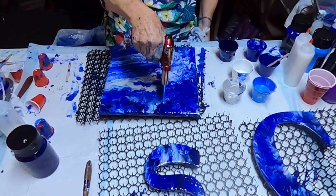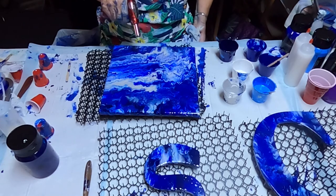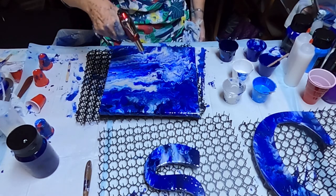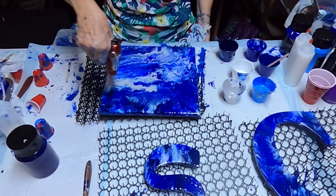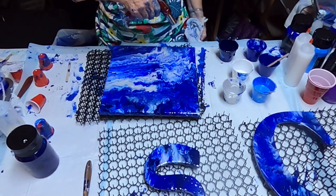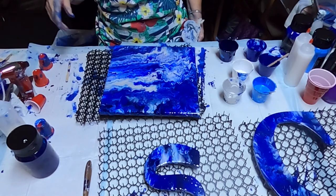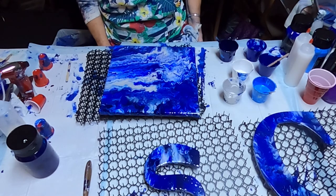And it's still got some bubbles, and I'm trying to get the bubbles out with the butane torch. So if you don't get the bubbles out, then they pop, and then you have a white spot on your canvas. So I don't want that. So I'm trying to move where I see bubbles and get them popped so that we don't have it. It's very, very pretty. I like this, and sometimes things start out one way and they end up another way, and I think that this will be very pretty in his room.